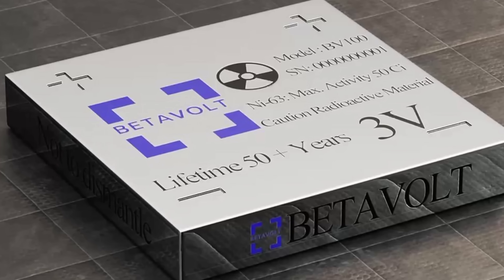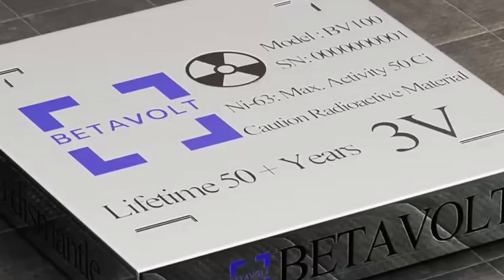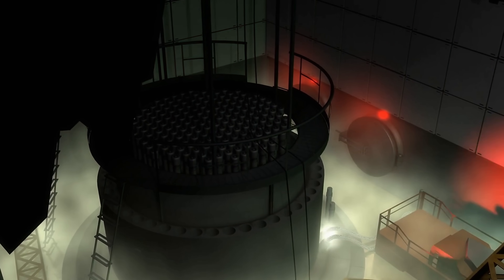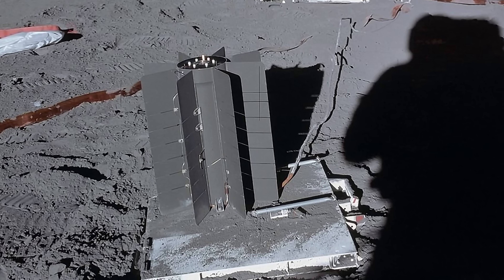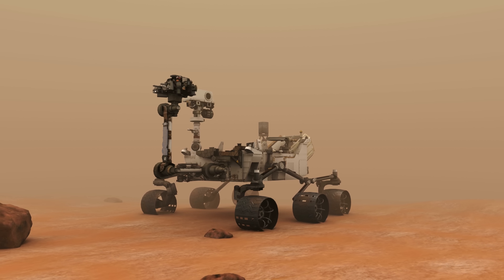Based on what you see right here in this picture, we can already tell what's inside. This is a nuclear battery containing nickel-63, and as you can see right there it says radioactive material. This is a tiny nuclear battery that generates all of its energy from nuclear fission, but in an entirely different way from a nuclear power plant or even from what we refer to as RTGs, or radioisotope thermoelectric generators, which have been used by various agencies including NASA for many decades.